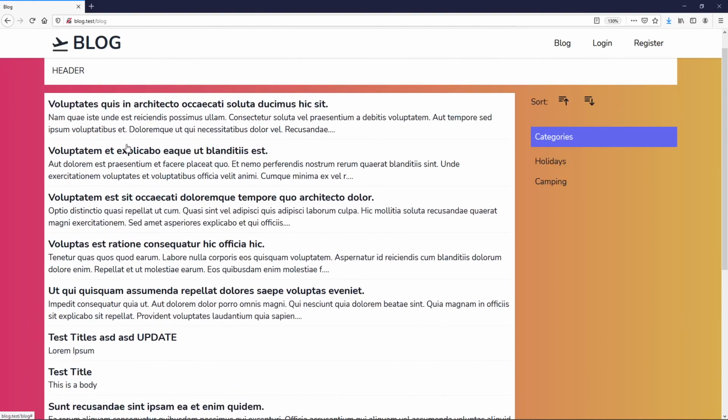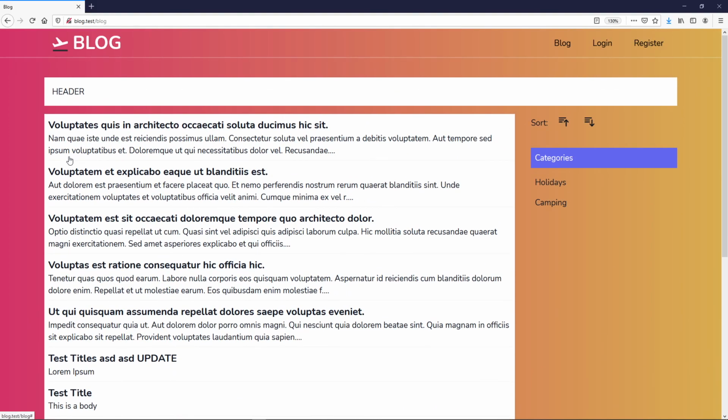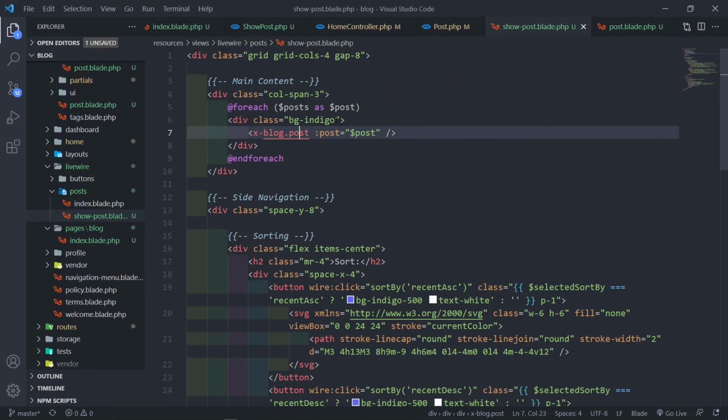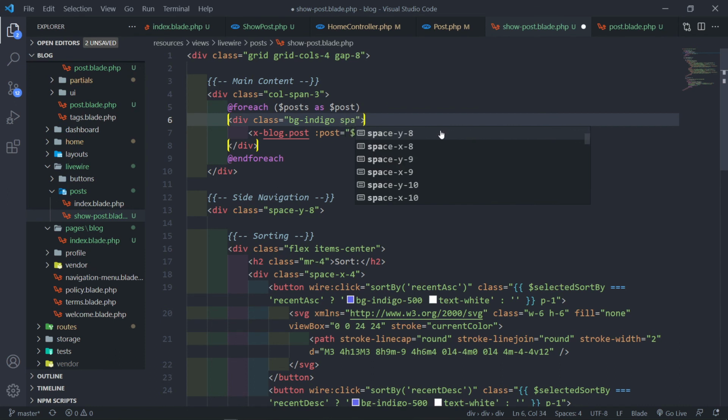Not good. I'm just going to create some space in between them. Okay, so let's do that. Let's go in our show post right here. What we're going to do is we're going to just add a space Y of, let's say, 3.